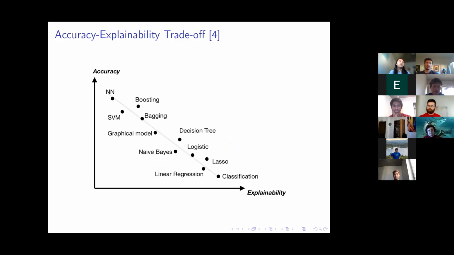Another thing that's important to think about in machine learning is the accuracy-explainability trade-off. A lot of the more complicated models, such as neural networks and support vector machines, are highly accurate, but they're kind of like black boxes, as in no one really understands the underlying math behind them. But simpler models like linear regression or simple classification models are really easy to explain and understand, but they're not as accurate. Decision trees fall somewhere in the middle. They are still pretty easy to explain, and they have higher accuracy.